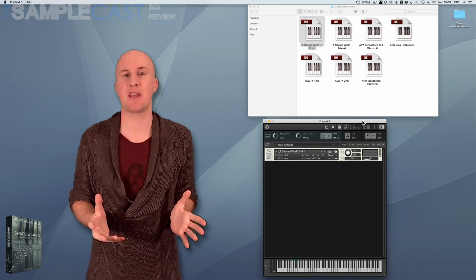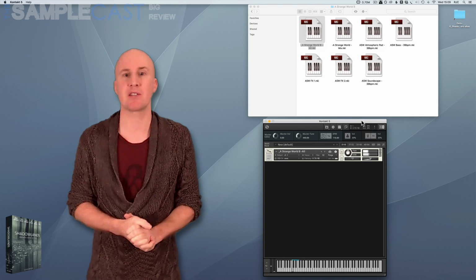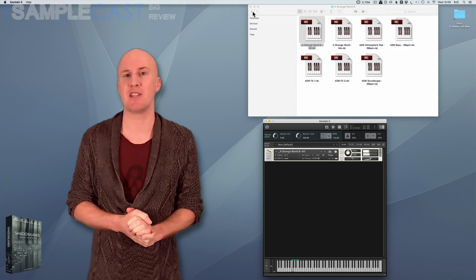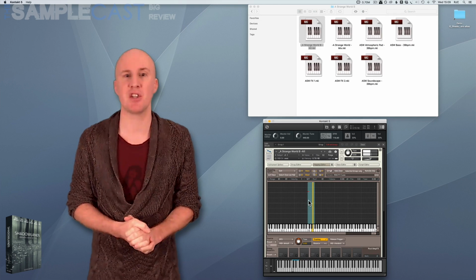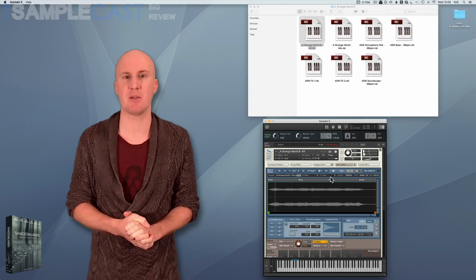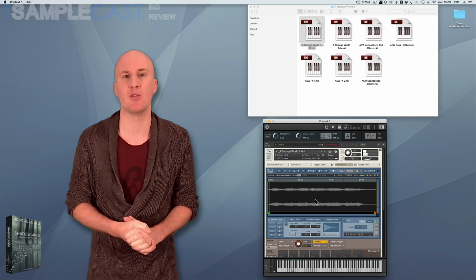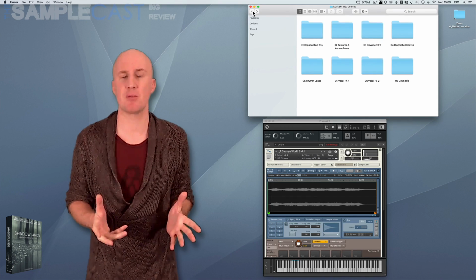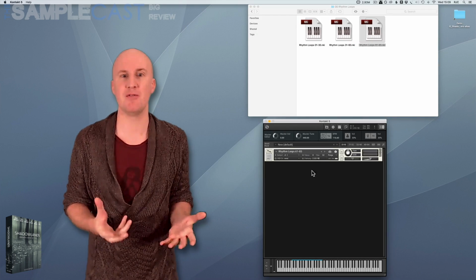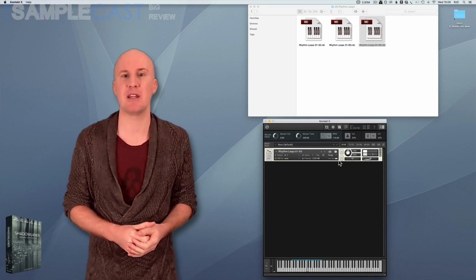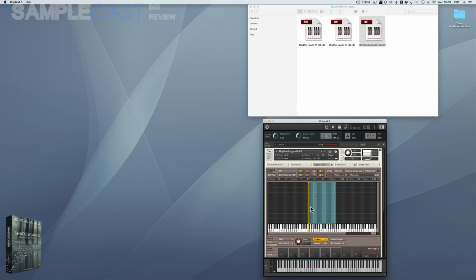However, having said that, there's a lot of problems with this library. First off, don't get too excited about the huge number of Contact instruments that I mentioned at the top of the review. There's over 600, but these are just the individual construction kit samples mapped across the keyboard. They don't even tempo sync or loop. So this is a serious problem because the instruments specifically called rhythm loops, for example, don't loop in Contact. You'd have to go into the Contact edit menu and turn the loop function on for yourself.